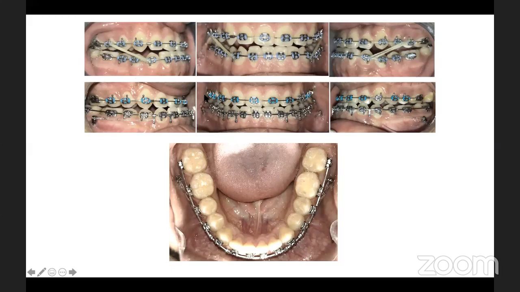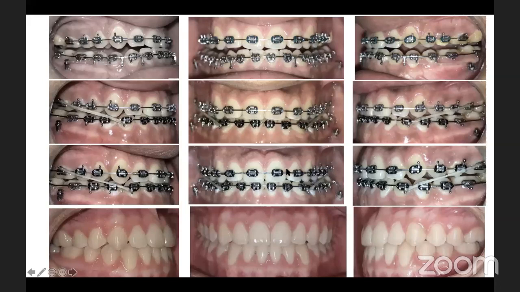In this particular case, again, I extracted the third molars, and I want to distalize using buccal shelf implants. So you can see that I'm distalizing now after flattening the curve of Spee by extruding the posteriors, or just uprighting the posteriors, and maintaining the anteriors by using a bite turbo. And now I've started to distalize again, and finally I was able to get onto a good class 1 situation and correct the case absolutely to a class 1.